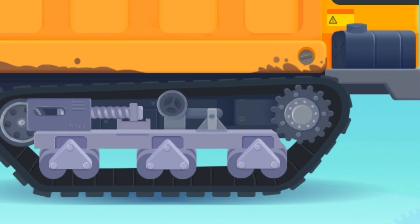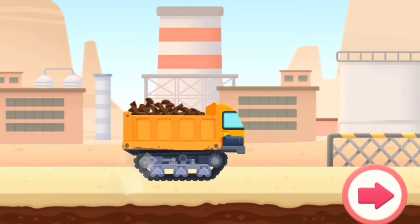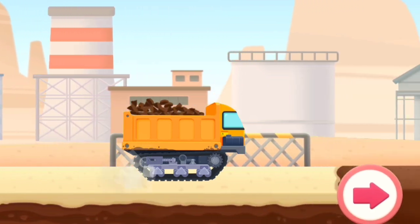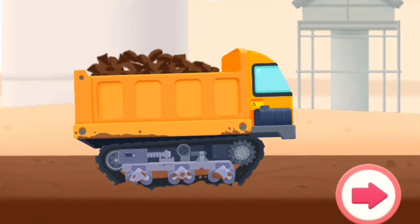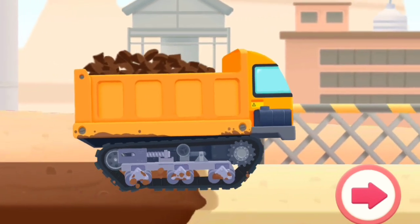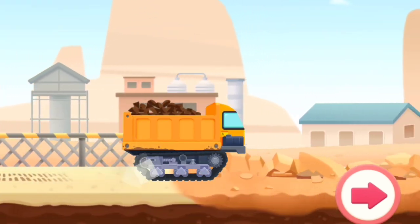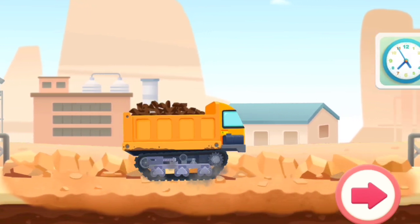There are many wheels driving the long tank tread. The crawler carrier carries dirt. Push the button and drive the crawler carrier forward. Look, with the wide tank tread, the crawler carrier is less likely to get stuck in the mud. The wide tank tread allows the crawler carrier to move more smoothly.